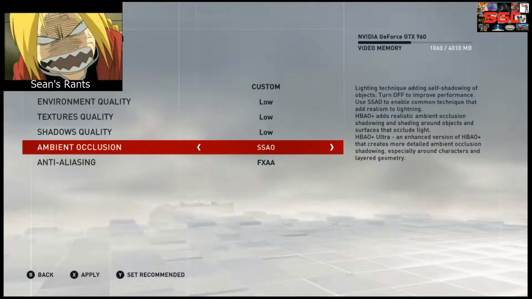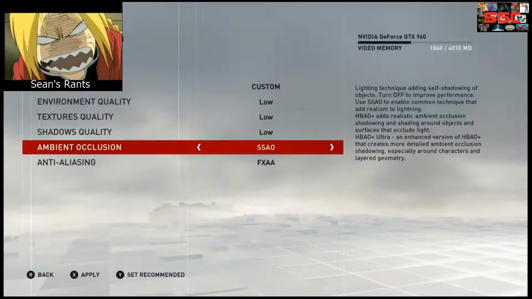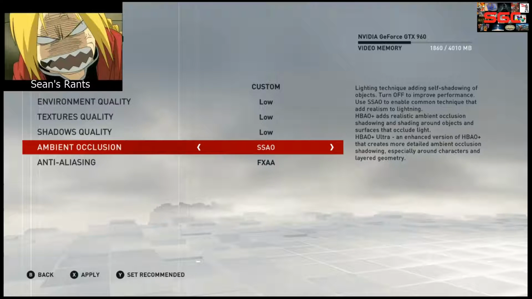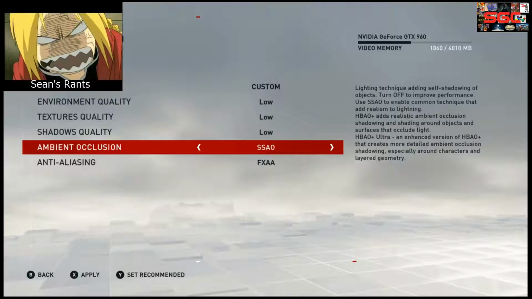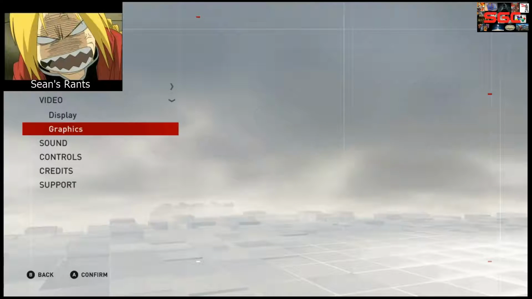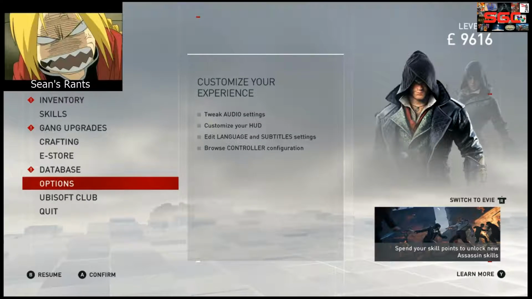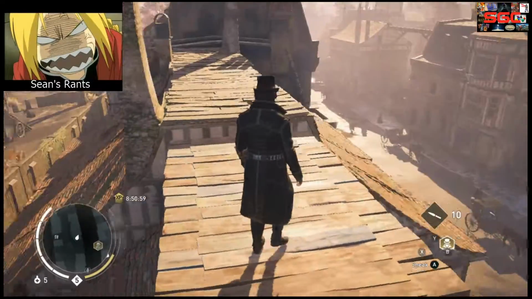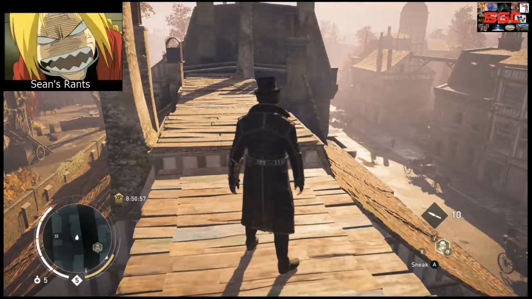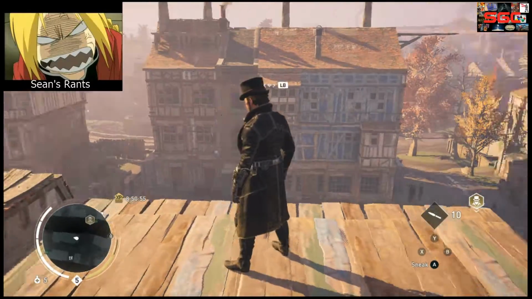Alright, so let's see here. Enable, common technique that adds realism to lighting. Okay, well, you know what, we'll just turn that off. Alright.